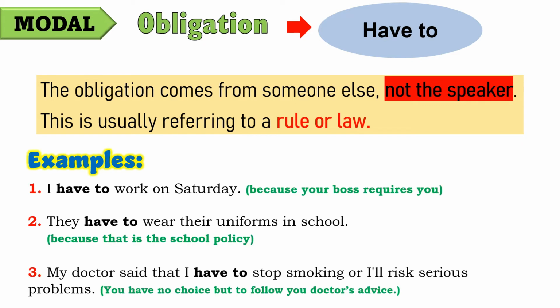Examples: I have to work on Saturday because my boss requires me. They have to wear their uniforms in school because that is the school policy. My doctor said that I have to stop smoking or I'll risk serious problems. You have no choice but to follow your doctor's advice.